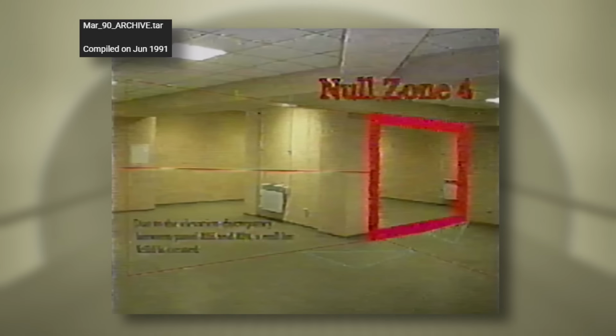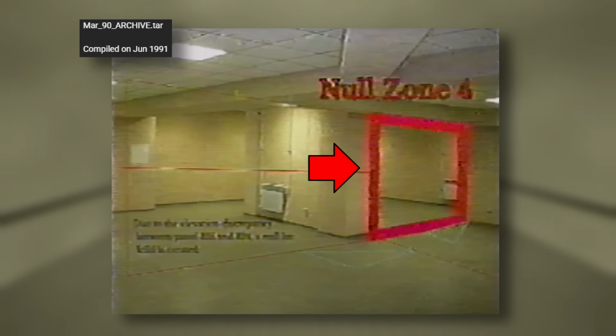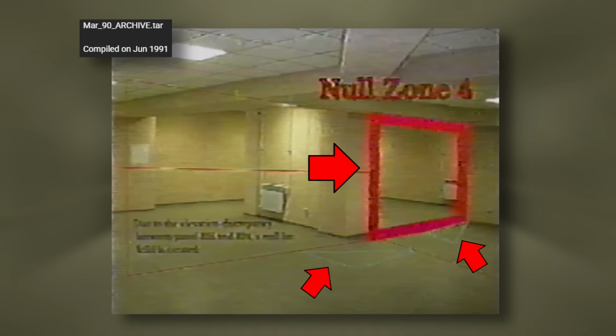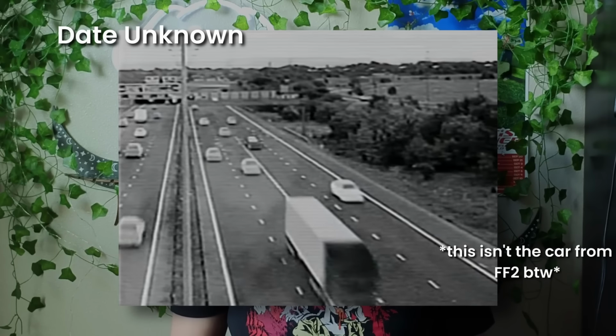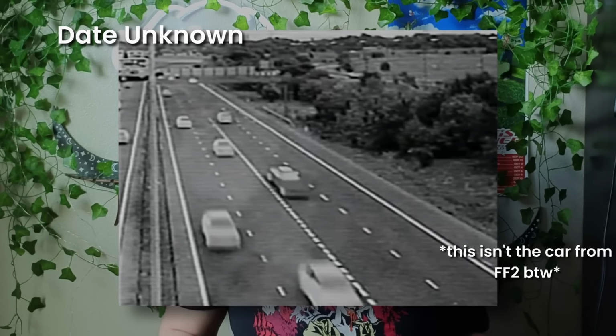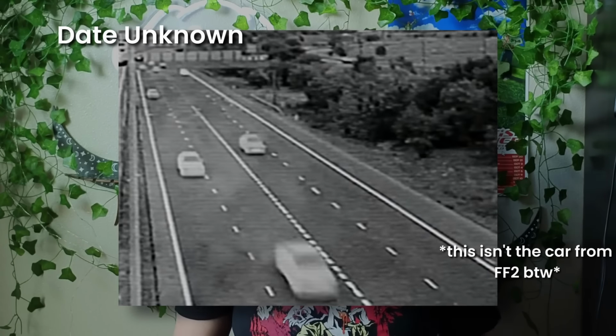Take a good look at this diagram though. The red highlighted area is marked as the null zone itself, with the sections of the tiles taped off to show where the recorded elevation discrepancies are. The null zone section is bigger than most of the null zones we've seen so far. The video, titled with the ISBN code for the yellow wallpaper, has a big null zone that let a car fall through.